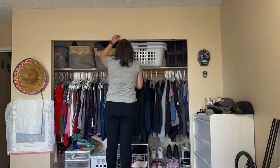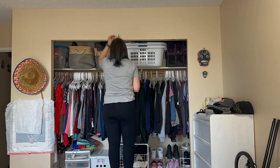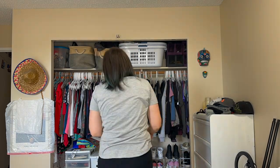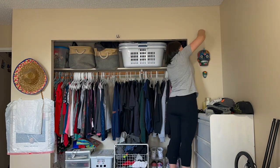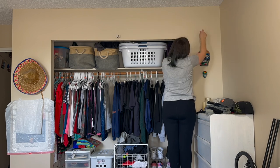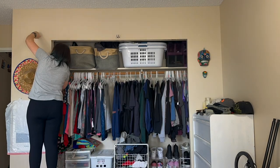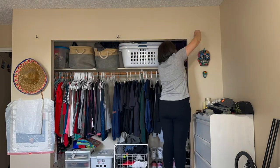I am just hand screwing these in. I am using two hooks for the middle. I did not put any screw anchors in because the curtains and the broom handles are very light, so it's not necessary. If you're using something heavier, you should use screw anchors. I did run into some trouble on this side as there was a steel beam behind the drywall. I then puttied up the hole and I will paint over it. I re-measured everything so that I could find another spot to put the hook in and we screwed it in.